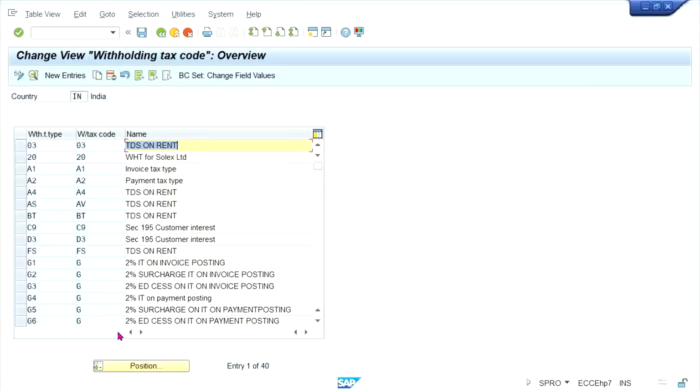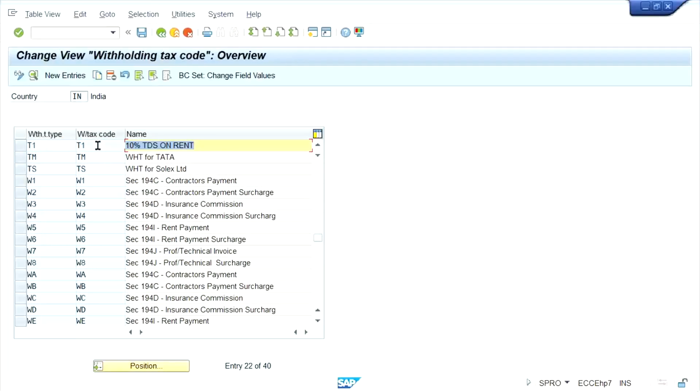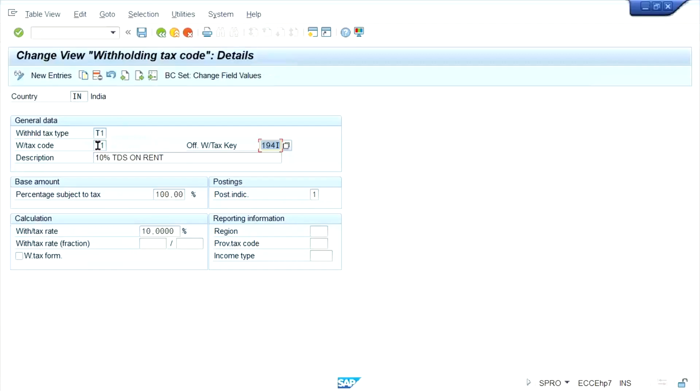Now what is happening, guys? Either you can define a new tax code, or else you can edit the existing one. So existing one is T1. I'll just edit that one itself. Okay. So here what we have to do, guys.